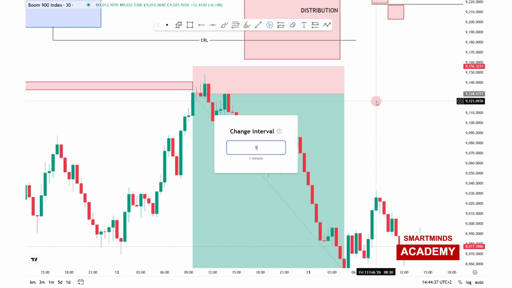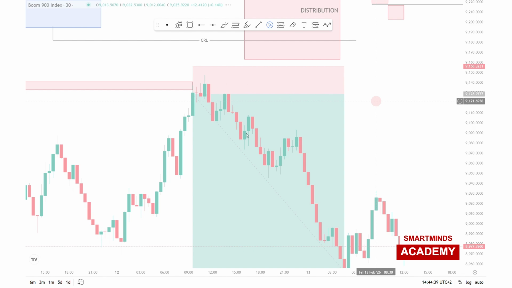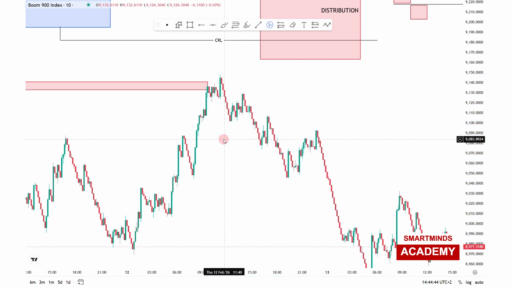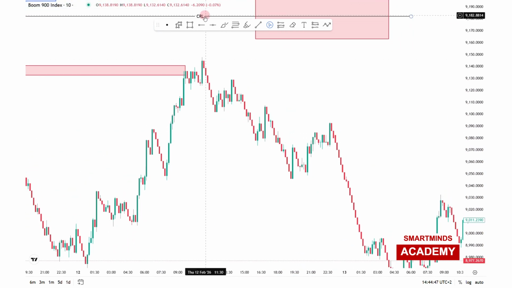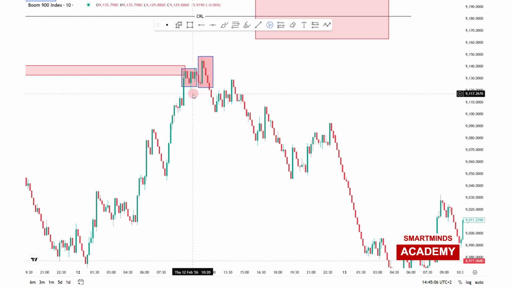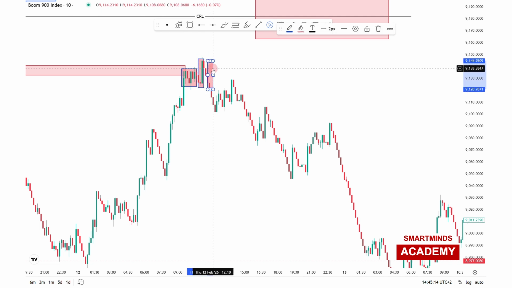I'm on 30 minutes. I'll drop to 10 minutes, if not 15, to show you how the price did tap into the point of interest. So you can see here you have your accumulation. This is the accumulation. Accumulation, or price moving sideways. Then your manipulation. Now the second candlestick that forms is going to wick above. If in this case it's a bullish market, it is going to take out the high of the accumulation, and then the distribution candlestick is going to drop out to the downside.